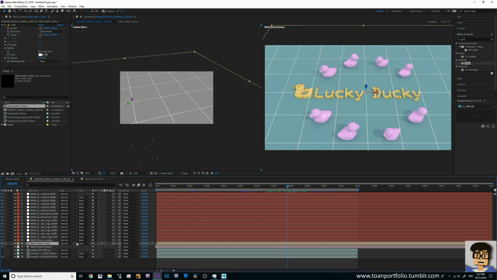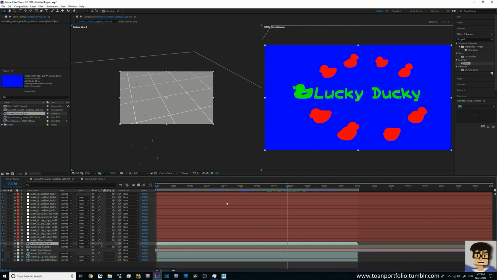All right. The grid is over all of my elements. I want to cut the grid out from all the elements. So this is why I rendered out a matte layer. So here I have an RGB matte. I just want to extract the blue out because I want to get rid of the floor.